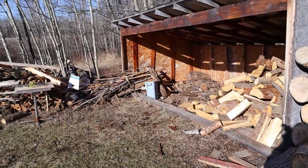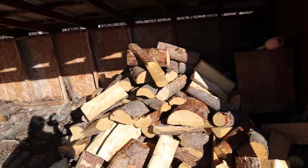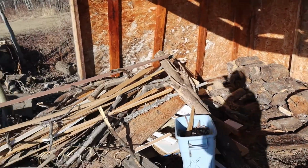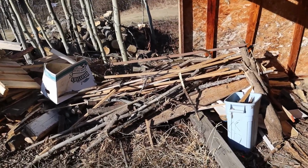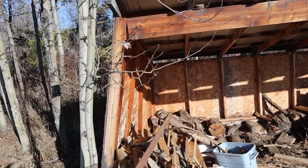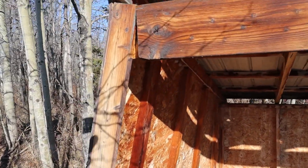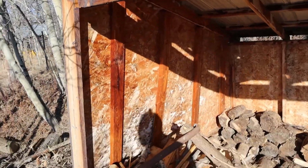Okay, so this is what our woodshed looks like. We got a pile of wood here. We got some ancient wood back there. Pile of what I'm going to call kindling. I don't know if you can see, the woodshed's kind of leaning off to one side over here, so we're going to have to repair that. See here how it's coming apart at the top there. It's a little bit of an angle.